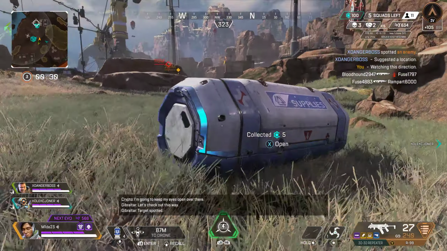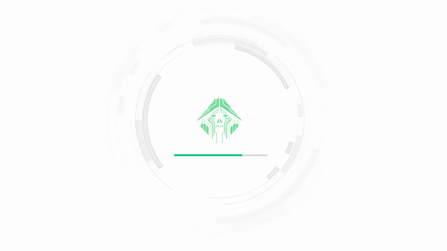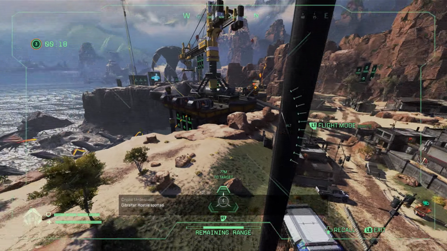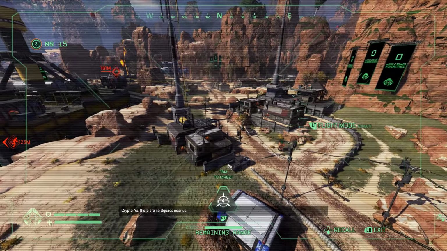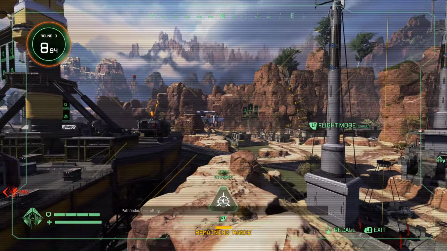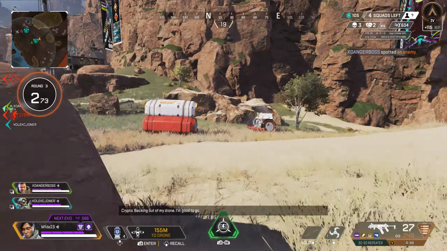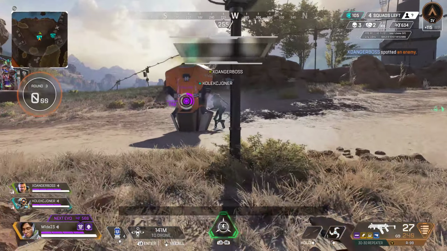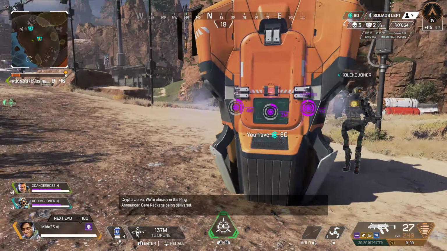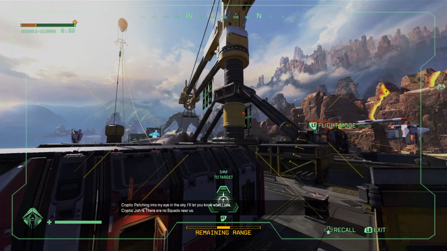I'm going to kill you. Target spotted over there. I need a helmet. Understood. I'm with you. Yeah, there are no squads near us. I'm crafting. Target over there. Good to go. Hostile spotted. Patching into my eye in the sky. There are no squads near us.